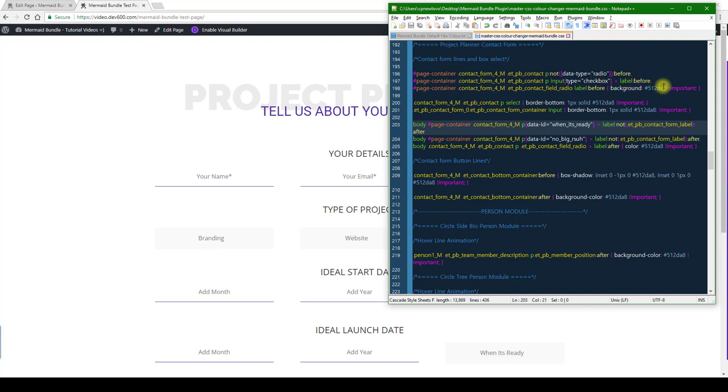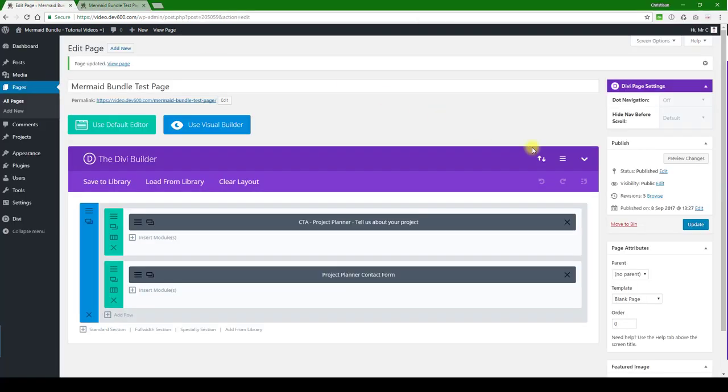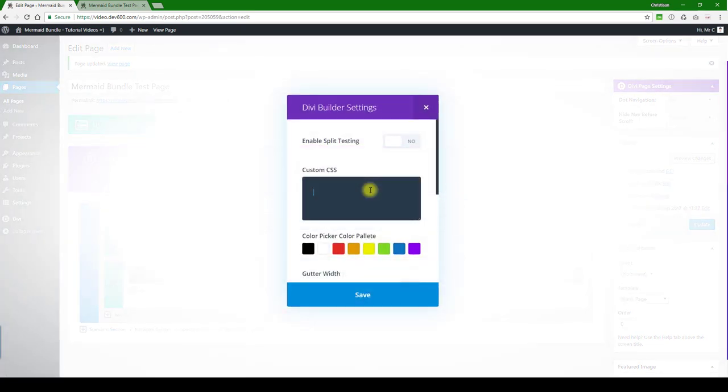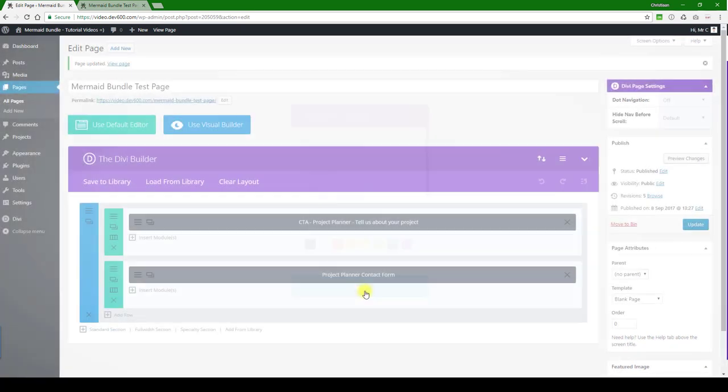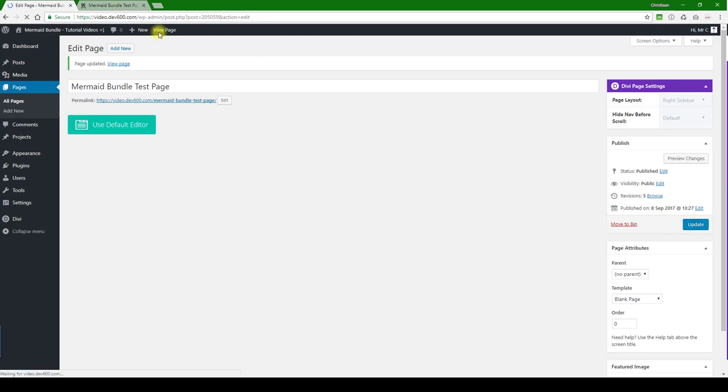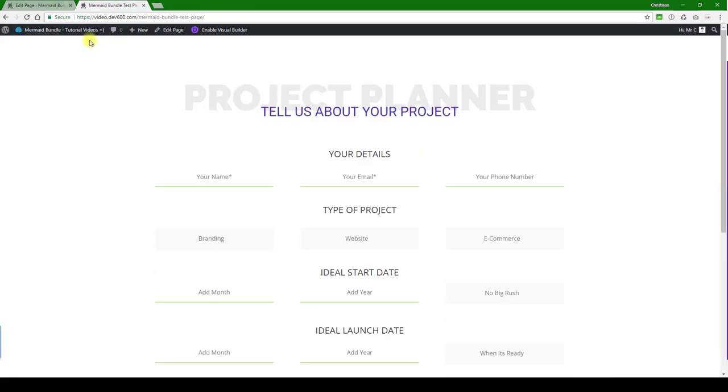They're marked out clearly, and I'm just going to quickly replace the purple with a bright green. You can just follow the same and pick the color that you want, whatever that color is, and you'll just see it over here. I'm just updating all of them, and once we've done all of that, we can just copy this code. We're going to paste it into our custom CSS box for the page. Then we're going to click save, update, and we'll reload the page and we'll see what we've got.